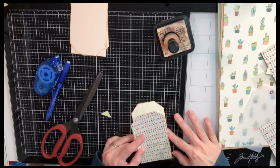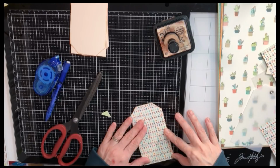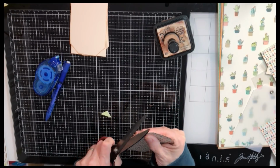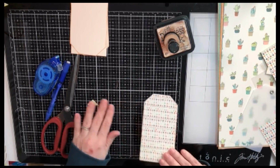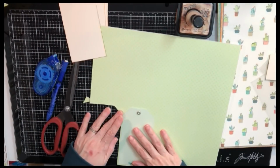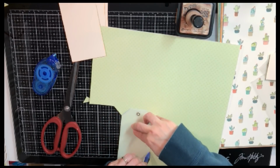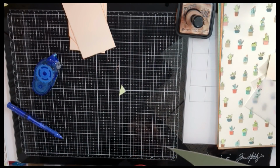So I want to make sure that all my edges are well adhered to it so that nothing pops up. And I'm also going to make sure that there are no weird edges that I may have missed when I was cutting my cards. So I'm basically going to do this for every one of my pages. So you don't really need to see me do all that. So I am going to fast forward and speed it up a little bit so that this video isn't so long.